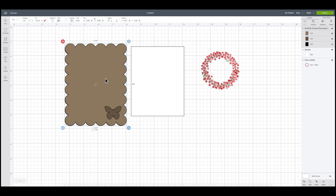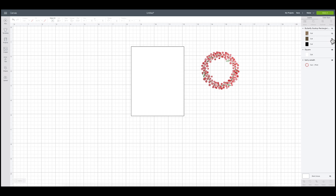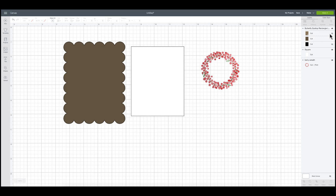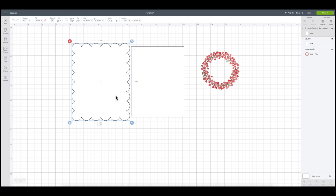I'll make this bigger and note that it has three different layers. I'm going to turn off the top layer — I definitely don't want the one with the butterfly. I'll check the bottom layer, then decide I want the middle layer. I'll delete the layers I'm not using, leaving just the middle layer. I'll make it white, and this will be my actual label with a pretty scalloped edge.